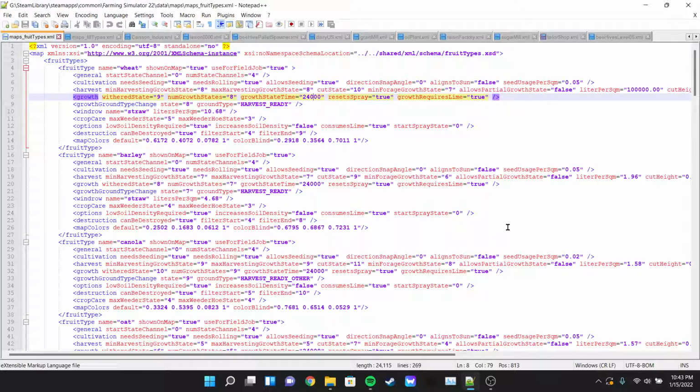So generally speaking, I decreased it to 24,000 because it's a lot slower in FS22. More realistic, of course. Generally speaking, most crops take at least 2 to 5 months to grow, and with this setting, they generally only take about a month to 4 months. It still takes quite a bit of time, obviously, you're not just going to sit there and be sowing the field and it just pops up like FS19. If this was 24,000, it literally grows as you're planting it, which is actually pretty cool.